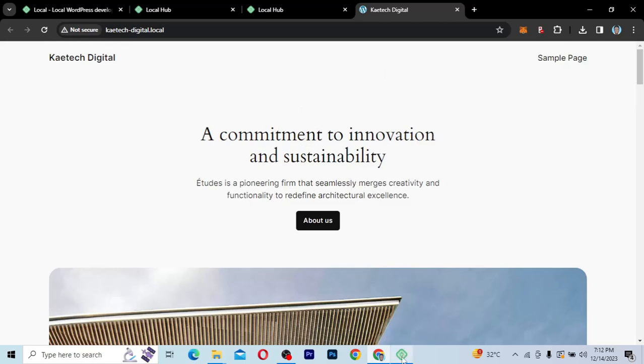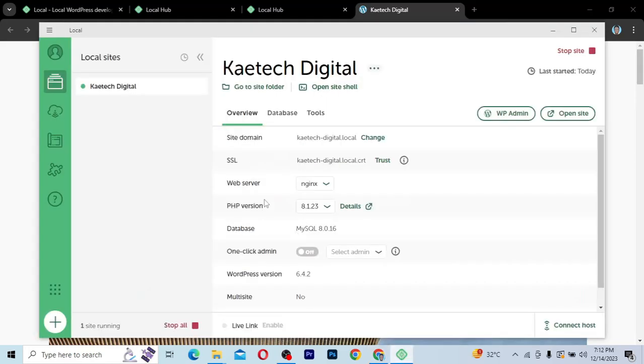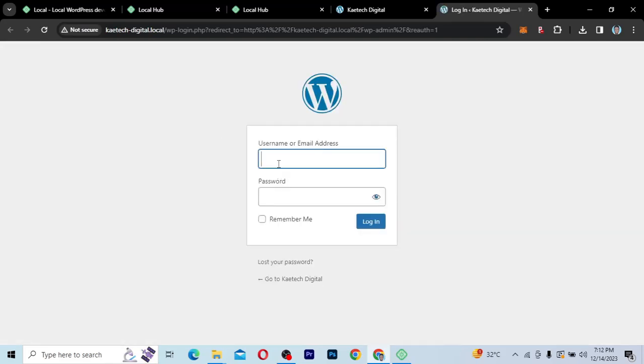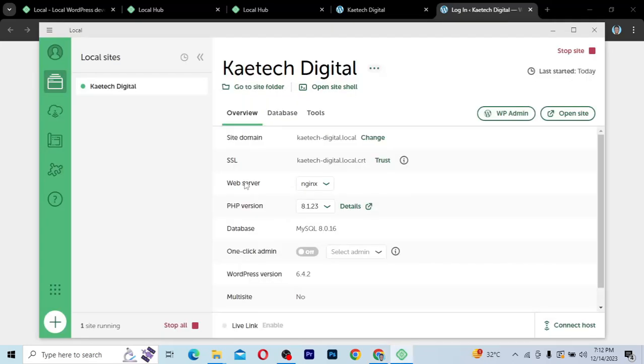So let me click on this one, the software, and then click on admin over here. Now I have to log in to the backend of the website. I have to use the details that I used when I was creating it.